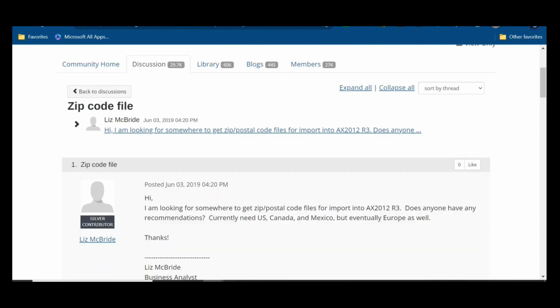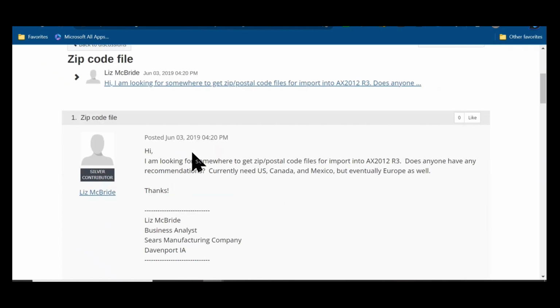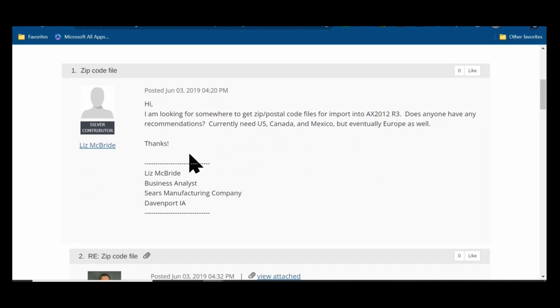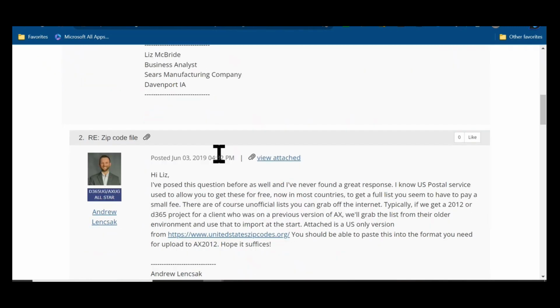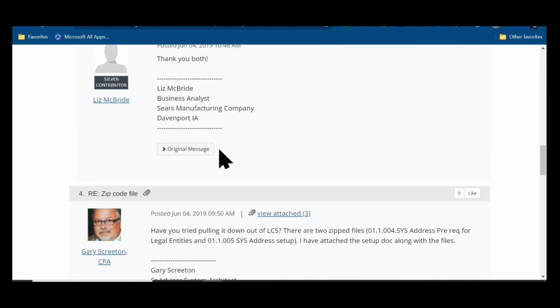We look further into other posts here on AXUG, the Dynamics community's old site. We see users asking for help importing or getting those files for importing into older versions of AX, specifically around US, Canada, and Mexico.